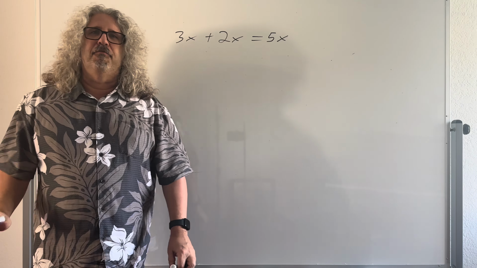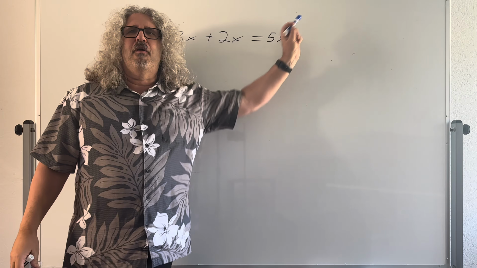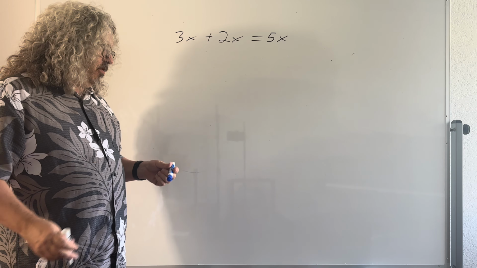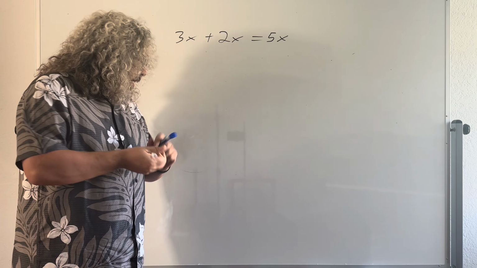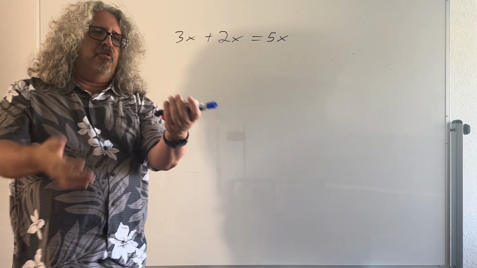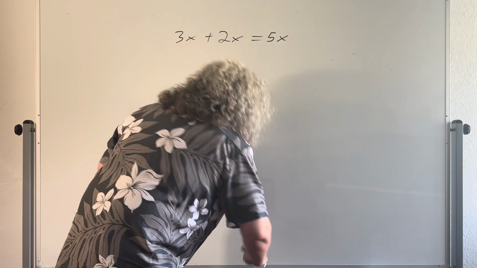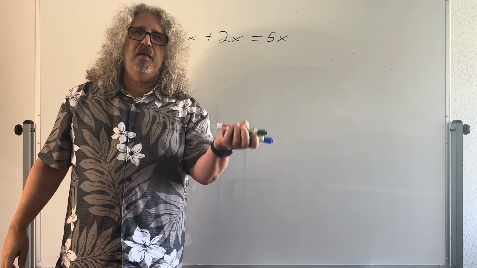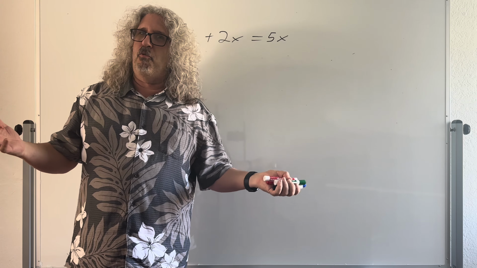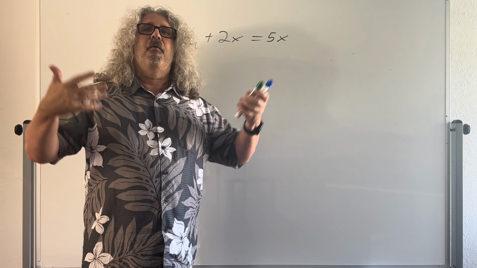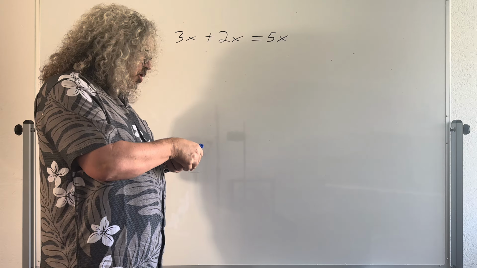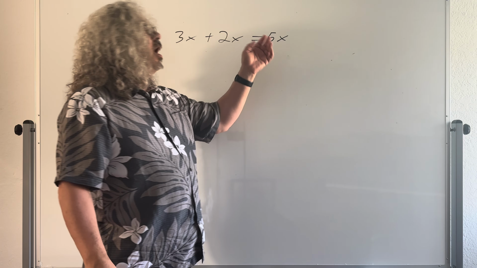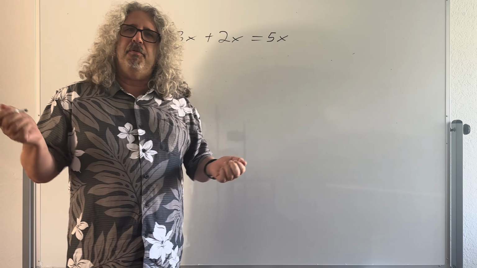Here's where people get confused. Do I write x squared right here? You don't. What if instead of x it said pens, okay? I have 3 pens in my hand and somebody gave me 2 more pens. What's in my hand? I have 5 pens. I don't have 5 pen squareds, I just have 5 pens. So when we do addition and subtraction, we don't square things. All we do is we just copy them over, okay? So don't let that be confusing.